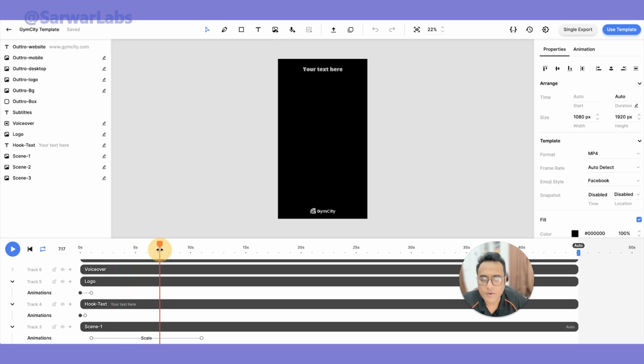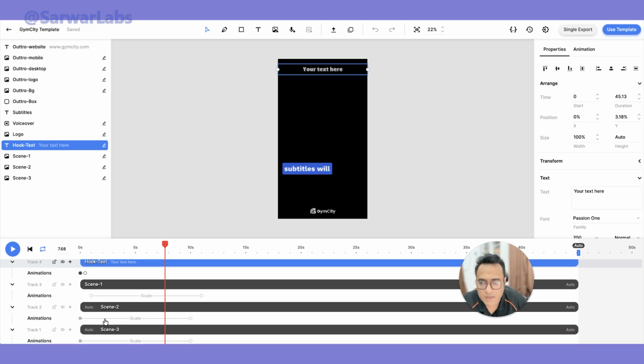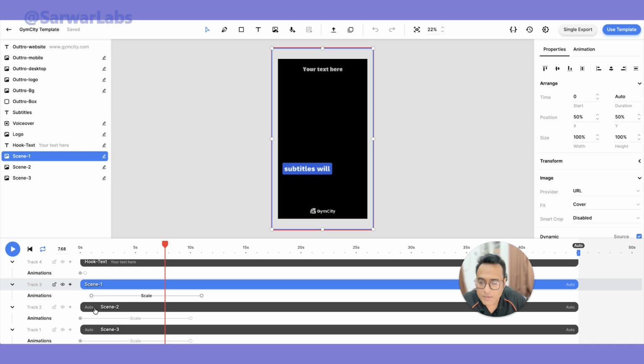How the voiceover, I add the hook for the hook text. The text is coming from the API. Each image has its own timeline, based on how you put the animation and how long it will come. You put the duration. I put how long scene 1 will show, 45 seconds, scene 2 will show the next 45 seconds, then scene 3 shows the next 45 seconds, or 15 seconds, 15 seconds, whatever. However you design it, it will work, okay?